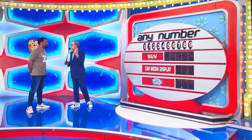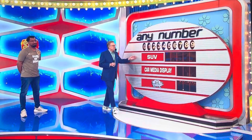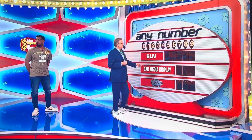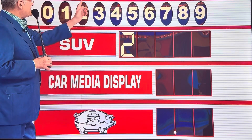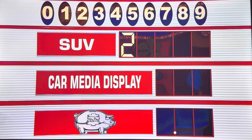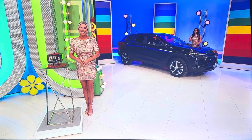This is one of our very first Play for a Car games. It used to only have four numbers back when cars were only like $2,000. But now there are five numbers, so we give you the first number for free. Let's see that first number, please. A 2. Now there's 10 empty spaces, 10 numbers. Whatever you fill in first, that's what you win. The car media display will be great in your car you have now — but try to win the SUV, though.